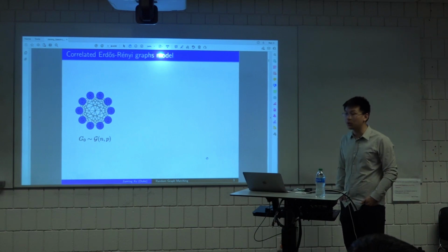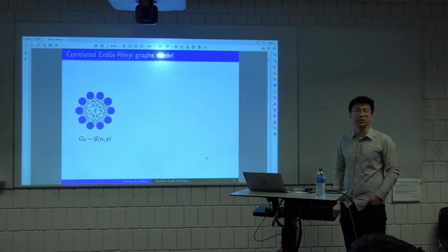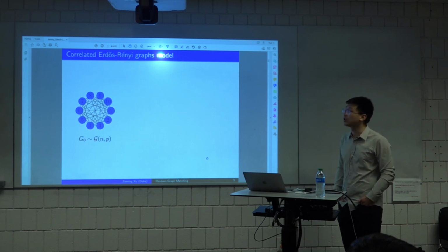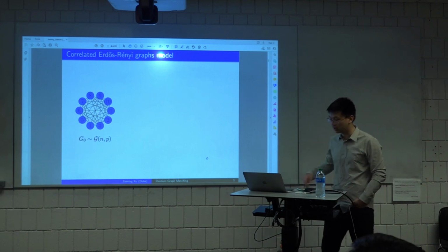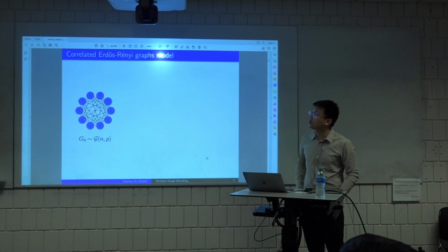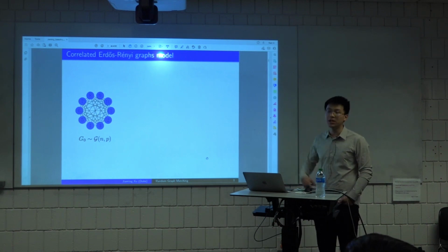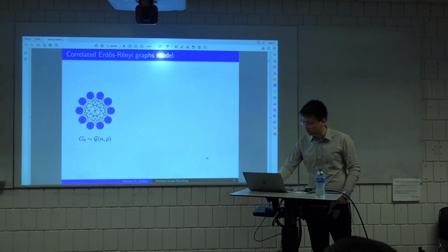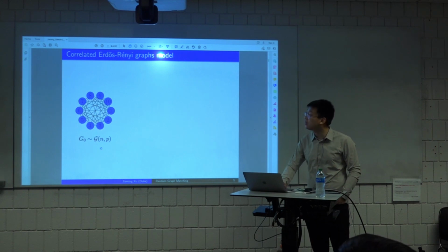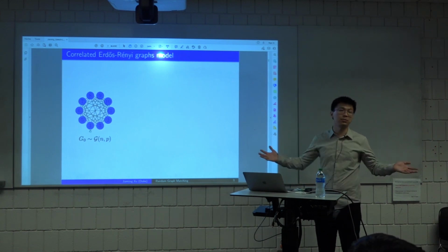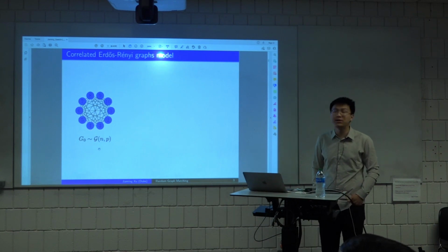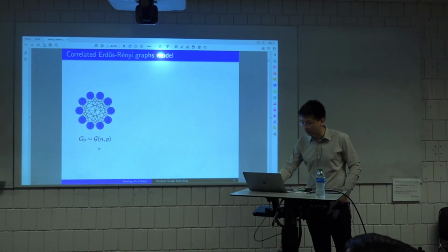But we still want to make some progress on this problem, especially considering these practical applications. That's why we focus on a statistical model for graph matching and try to study when you can recover the hidden vertex correspondence given some correlated edge connections in these two networks. In particular, we talk about a very simple model called the correlated Erdős–Rényi graph model. Again, it's a very idealized setting; you can definitely consider more general random graph models. Let me briefly explain this again. You can think about an underlying friendship network among n persons. The edge probability is p, so you have an Erdős–Rényi random graph with n nodes, and two nodes are independently connected with probability p.